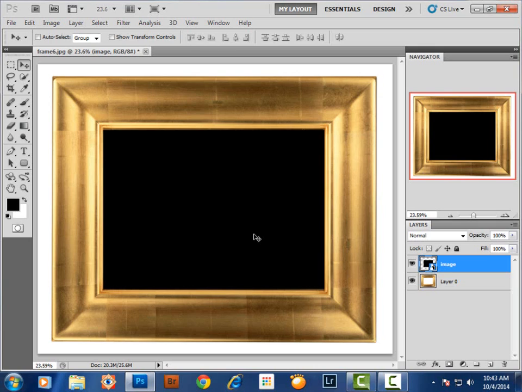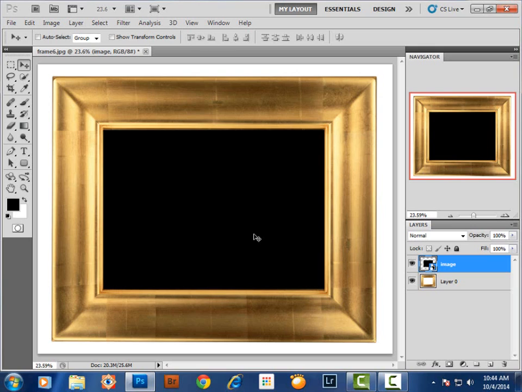Meaning, when we double click on the smart object to place an image inside of it, it's not going to be the same size that it is now because we've downsized the smart object. It's going to be the larger rectangle area that we initially started with.